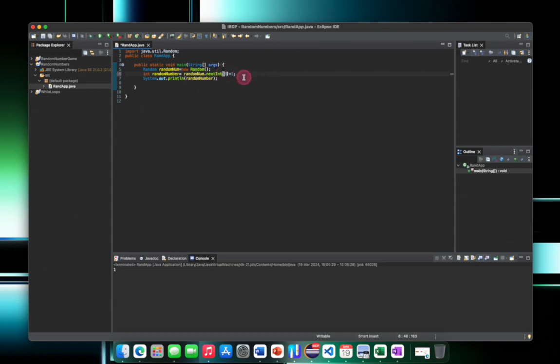Now, if I wanted a choice between 100 random numbers, I could put 100 in there. And if I wanted a choice between 100 random numbers that actually start at 100, so it's going to be between 100 and 200, you can see there, it's given me 121. If I do it again, it's going to do it again. So what comes after the bracket is basically where you want to start.